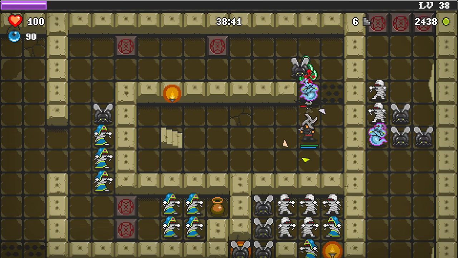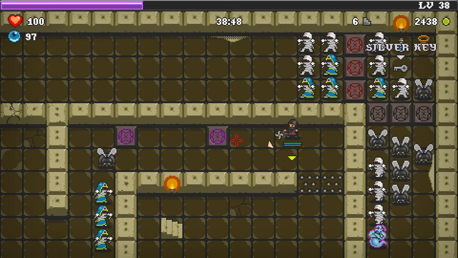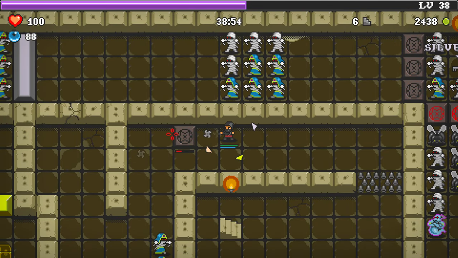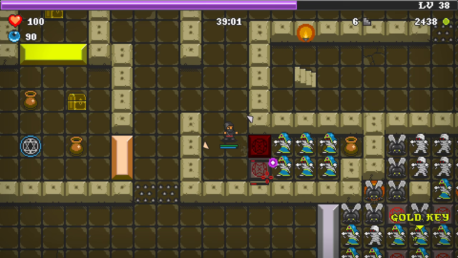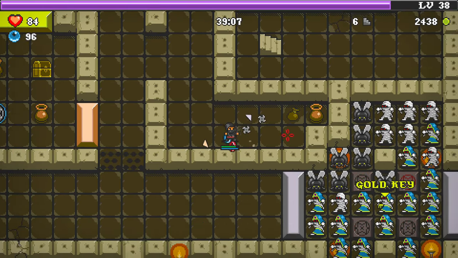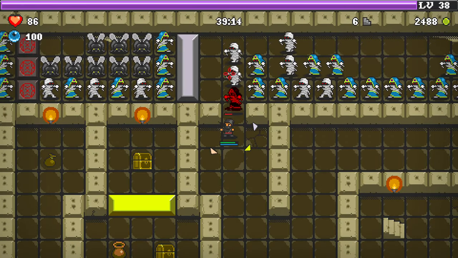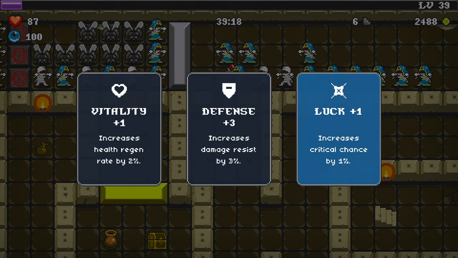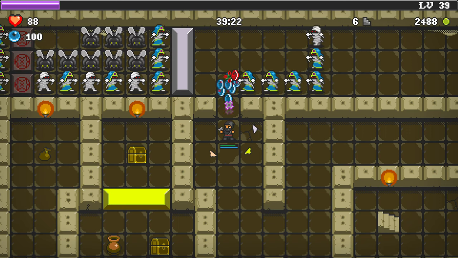Uh-oh. Oh, and I get a genie right off the bat, huh? Oh, you weren't so tough. What's next? Get through the wall here. Vitality, defense, luck. More crit, more crit.